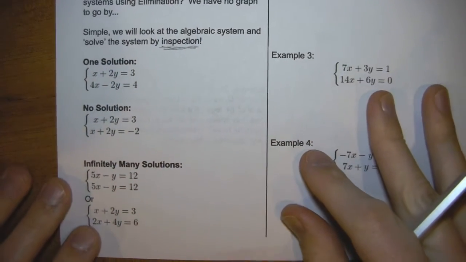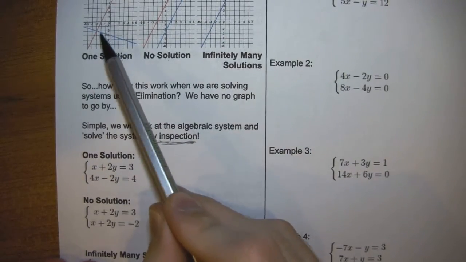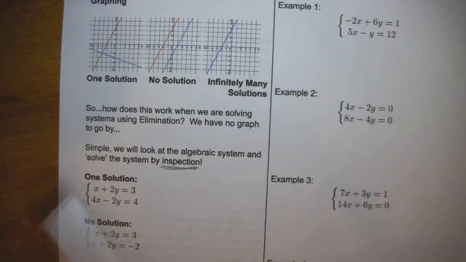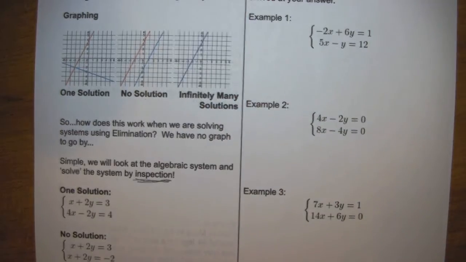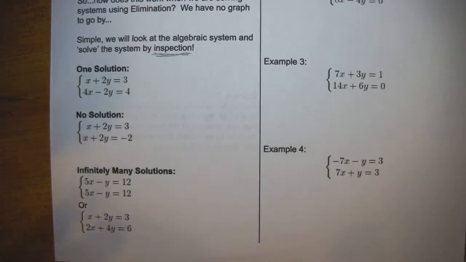So remember, we've got three different options. We can either have one solution, so in other words, if we were to graph it, it would cross in one spot. We would have no solution. So again, we'd end up with parallel lines. Or infinitely many solutions. In other words, it would appear that we only have one line on the page when in reality there are two. So let's talk about the aspects of each one, so that way as we see these, we know what kind we've got.